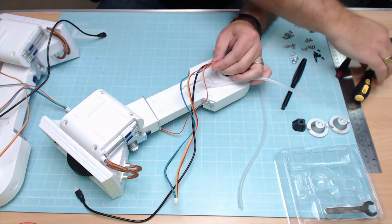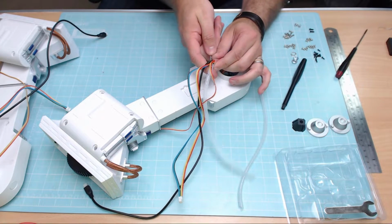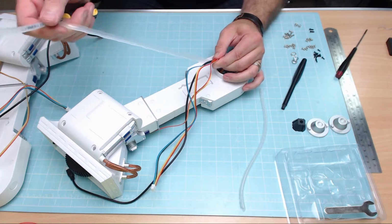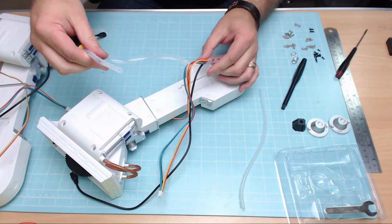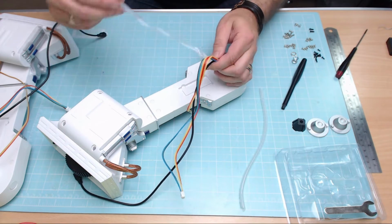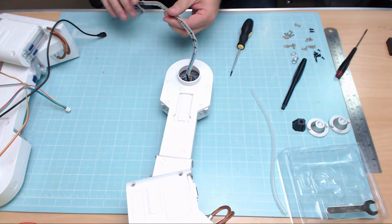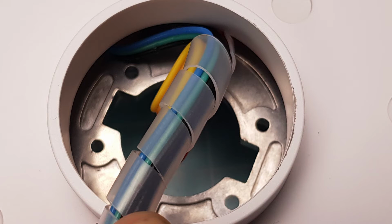Just like that. And if you get yourself a screwdriver, and then put it down the thing so it's nice and flat, and then when you let it go, it should start wrapping itself around, as you can see. I put the first plastic wire on, which is keeping these together, and I've taken a picture of how the wires need to be, although one's just moved there, when we attach it to the legs.